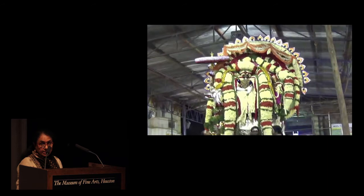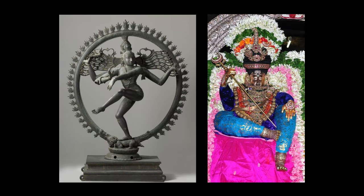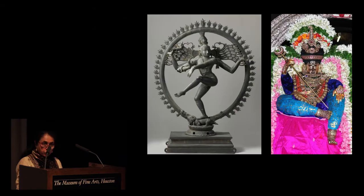Shiva is in full alamkara and assumes his earthly form — in this slide he is on his way for his wedding with goddess Parvati. The agamas, or rituals prescribed for worship of images in temples, stipulate alamkara, or adornment with jewels, as part of daily rituals. The ultimate reality that is Nirguna Brahman — formless, without any attributes, transcendental, only realized through jnana or knowledge — becomes Saguna Brahman: it assumes form, becomes visible and real. Thus, by draping images with clothes and adorning them with fabulous jewels, the gods assume an earthly persona. Adornment, or alamkara, makes the invisible visible.